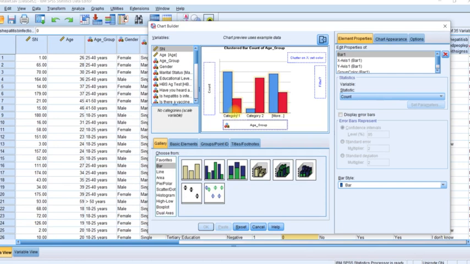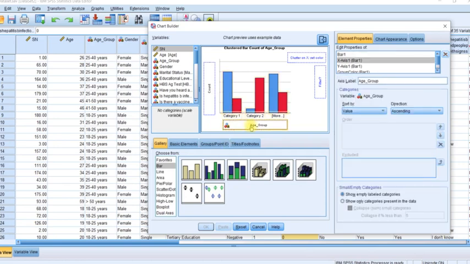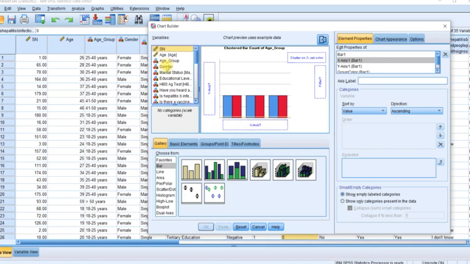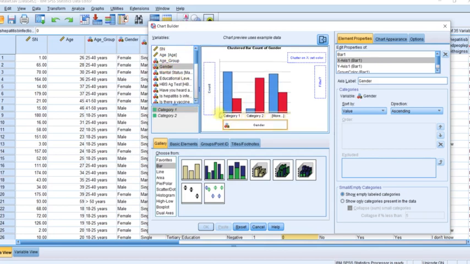So when you have two categorical data to deal with, you can use clustered.